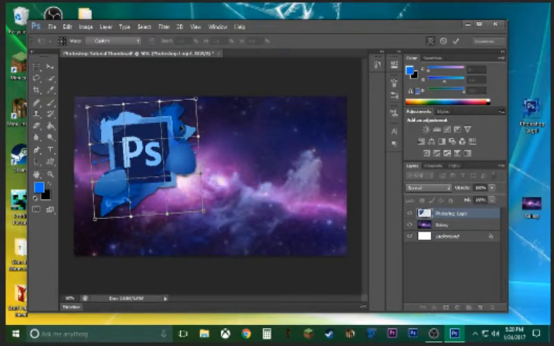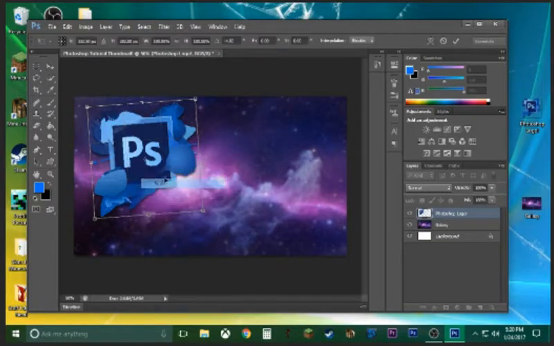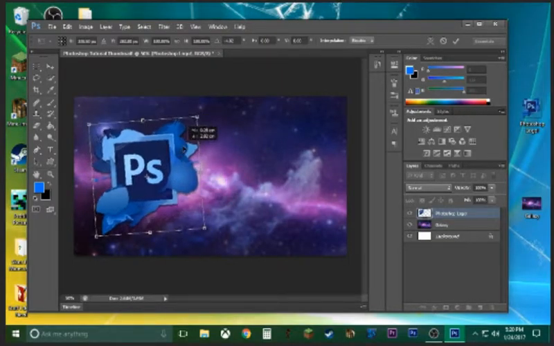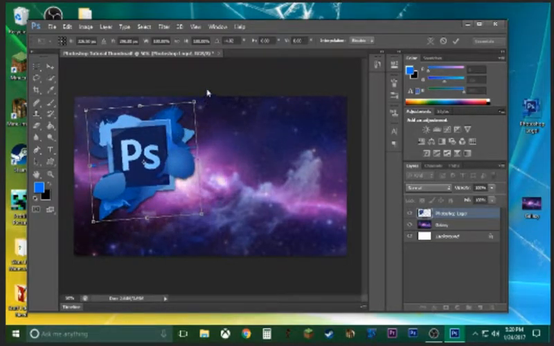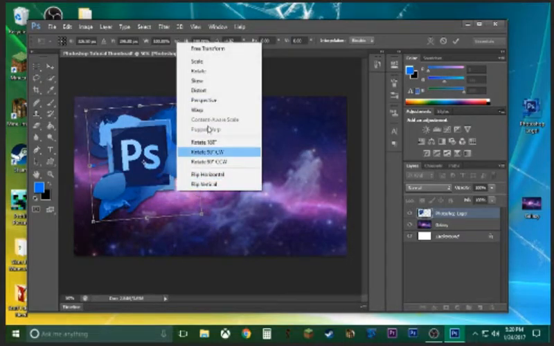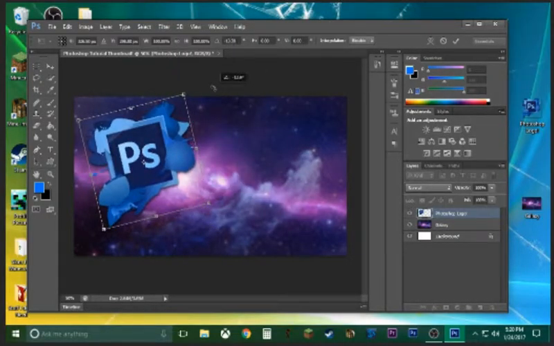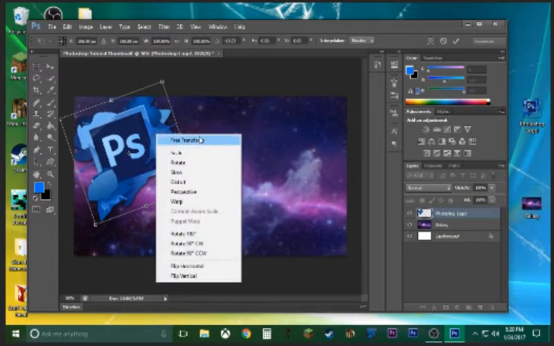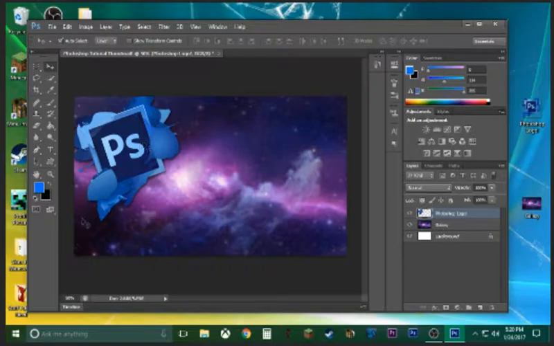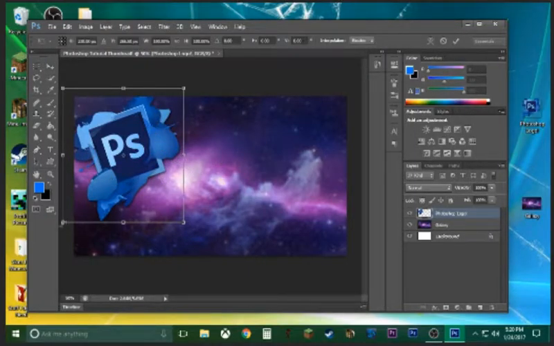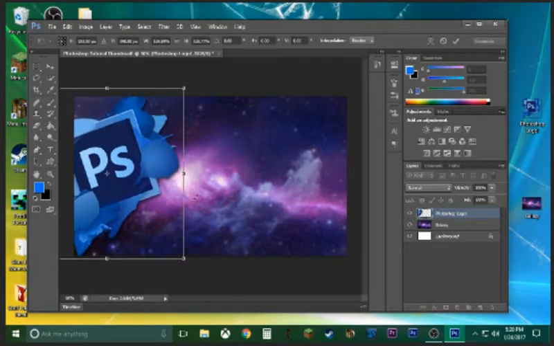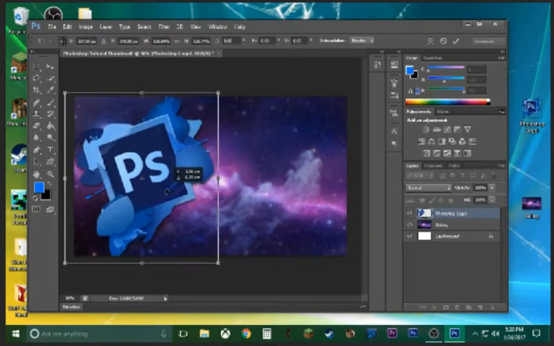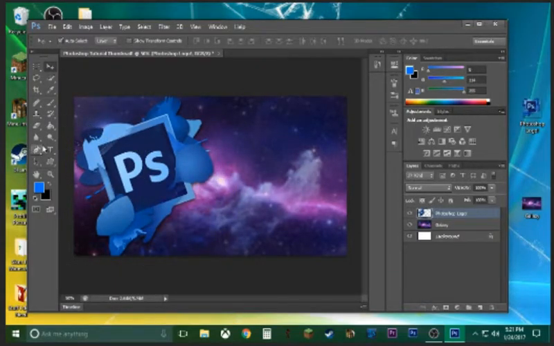And also to get rid of this menu, just double click inside the box, I think. Or go to scale and then double click inside. I'm going to rotate it and have it kind of like this. Put it right there in the corner, a little out of canvas, and then just double click. So there. Actually, I might make it bigger so I don't get too much of the galaxy. Obviously I want it, but sometimes you don't want too much of the background. So double click. Then the text tool.